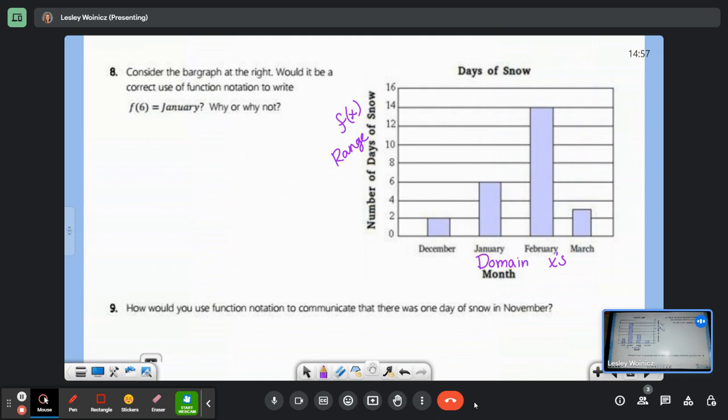This is the bar graph. Yeah. The x is like f of x, and that's the y. Yeah. This is a big problem. Okay, so some of you are still like, I don't see what's wrong with it. Okay. Listen. Okay, this is a function rule that assigns a frequency of days of snow to each input, which is a month. Okay, so what is f of February?